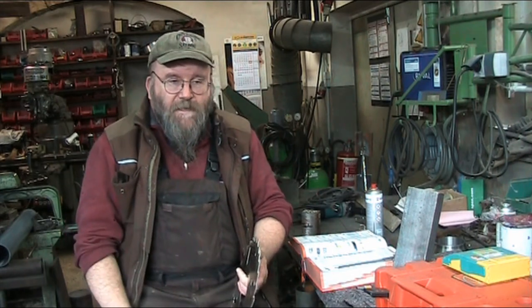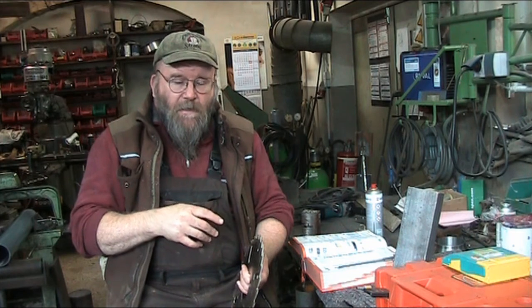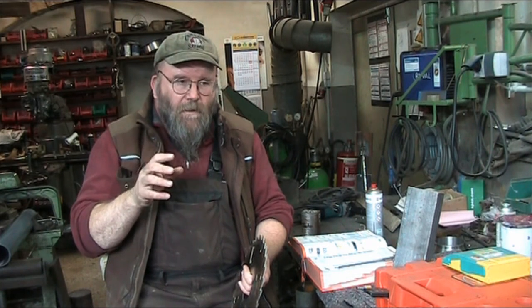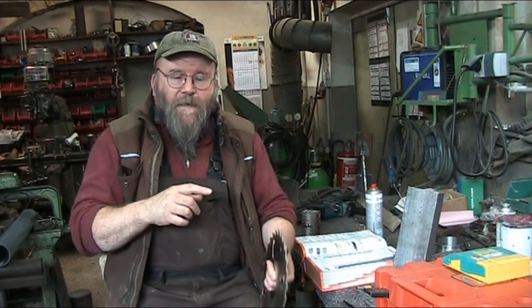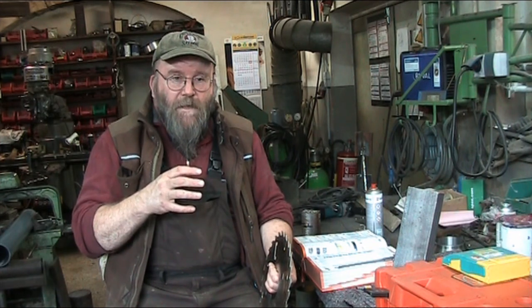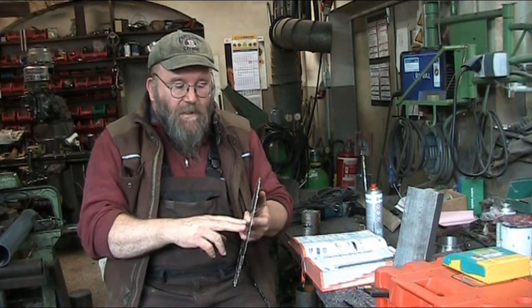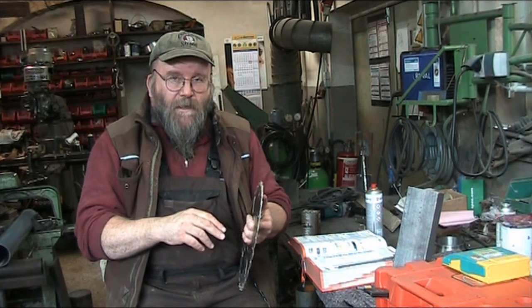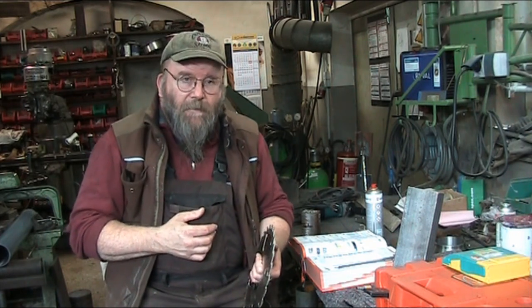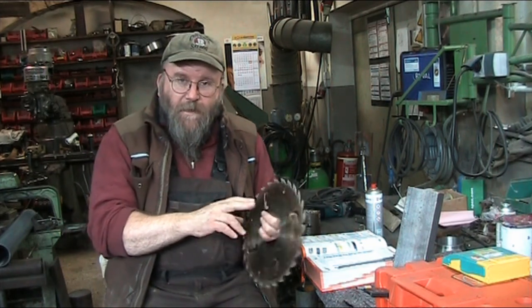On sash gang saws, for example — the Mill Eye of Perniston, we had a sash gang saw — our blades had a set of T-holes, and those T-holes were in there to eliminate having to bench the saws. Because there was enough material in the front and in the back of the saw that was being stretched, the evacuation of material in the middle by the T-slots helped give the saw some internal tension so it didn't have to be benched anymore. You don't really see those kinds of saws much anymore.